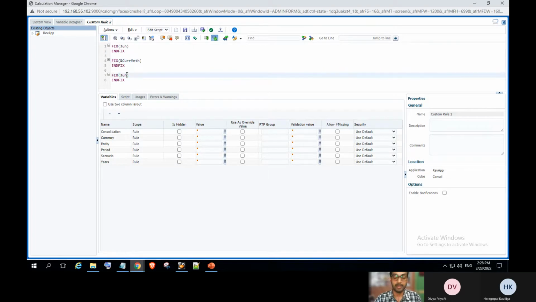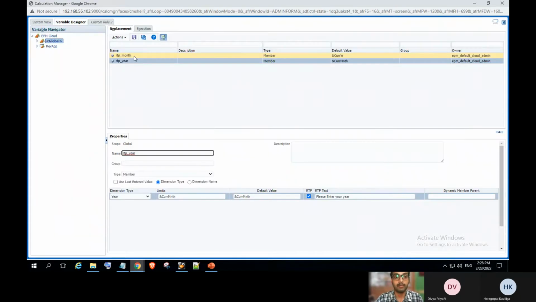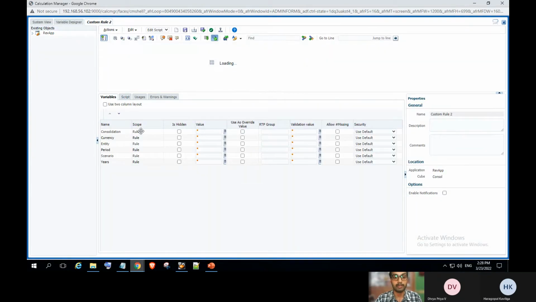We can use the RTP here also, by giving it under braces, RTP underscore month. This is the month that will be passed and added here, like RTP underscore month.